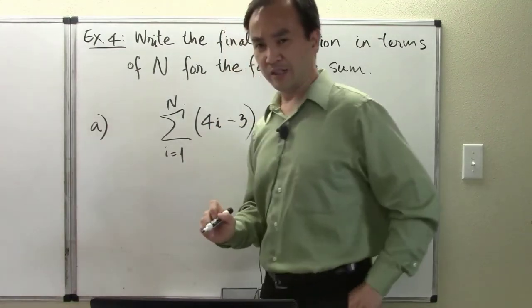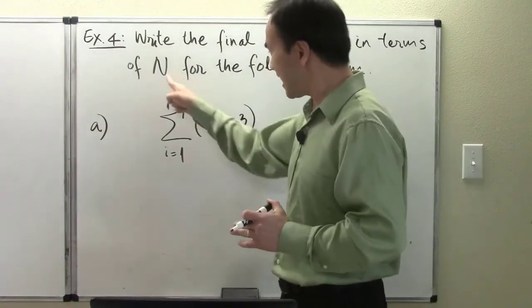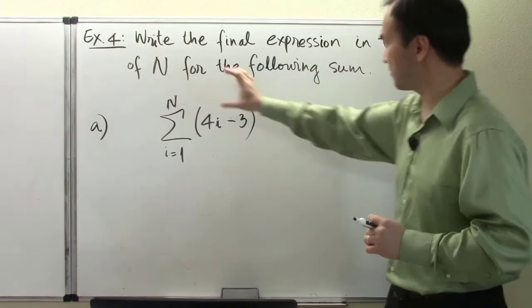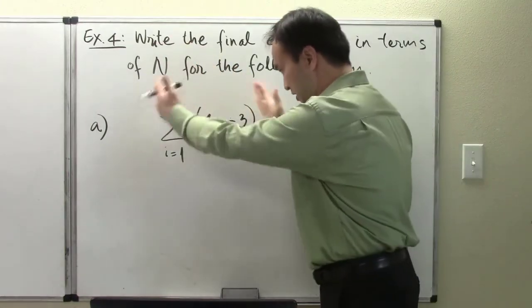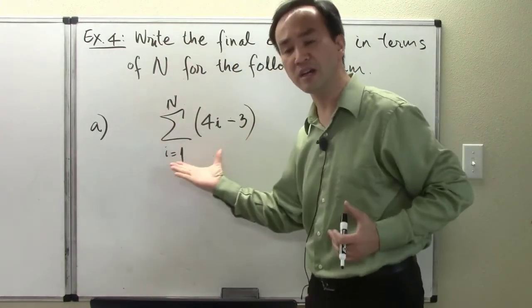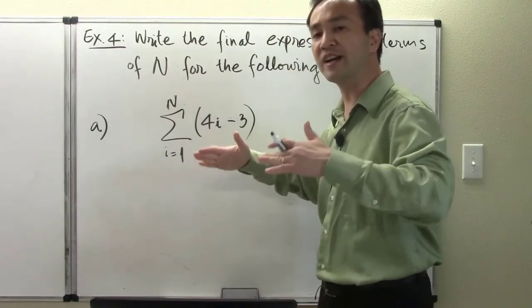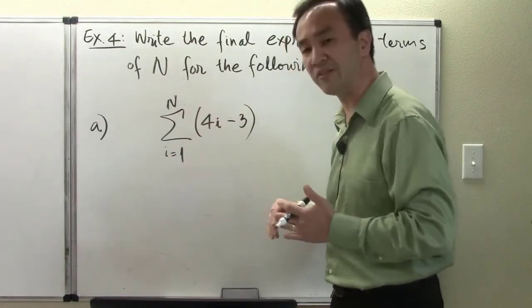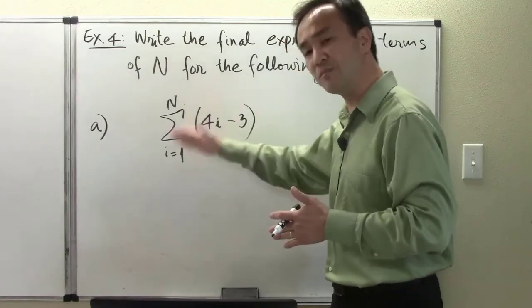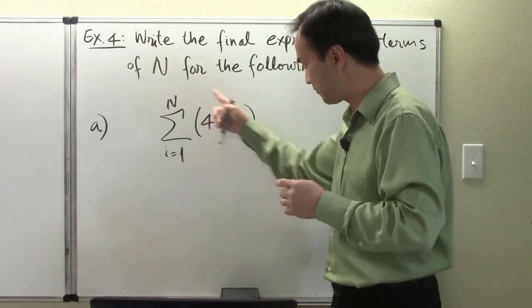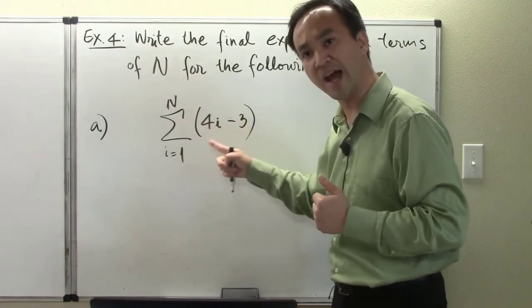Okay, and so that's what this capital N means right here. N basically means what this sum is currently expressed as in summation notation. If we had to write down all the terms from the beginning to the end, there will be a way to find the final sum without adding up all the terms.